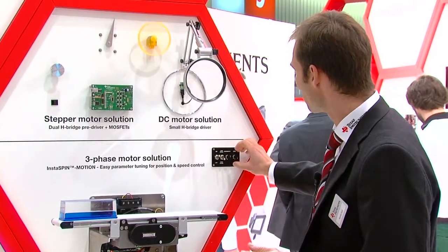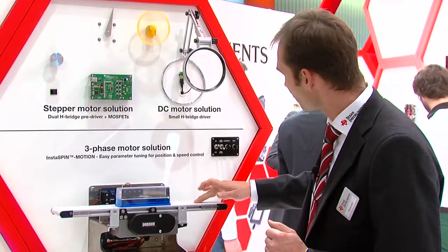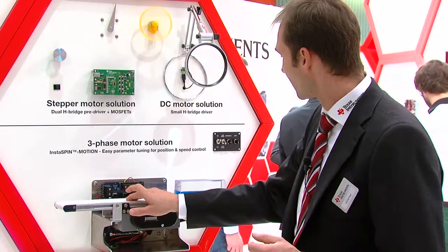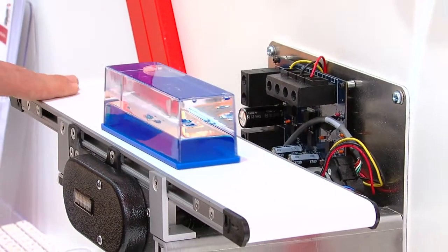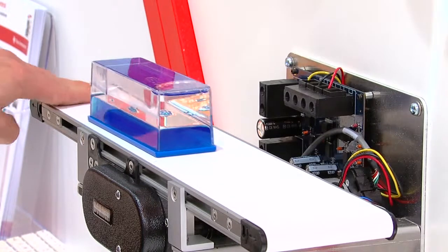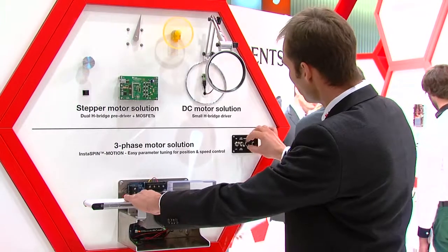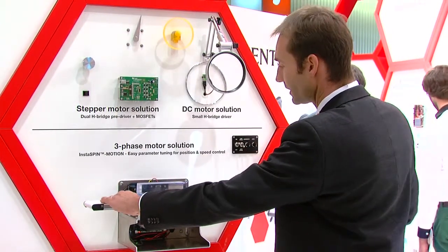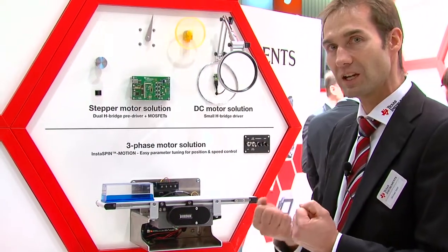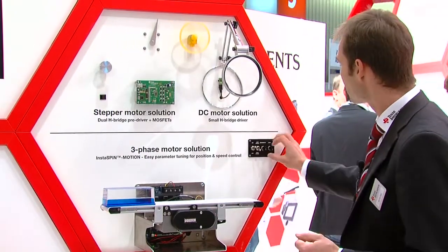And let me show you a little bit of what we're doing here. One thing is bandwidth tuning. This moves so small here, and I show you it's at a medium bandwidth. How can I distort the system? If I tease it a little bit, I've put the bandwidth very low, and you can see that I can wobble it around pretty easily. So it's really reacting to my movements here, but I can give it more bandwidth, and then the system gets stiffer and stiffer. So depending on how you want to remove stress from the mechanics or allow stress on the mechanics, you have a certain stiffness in the system.